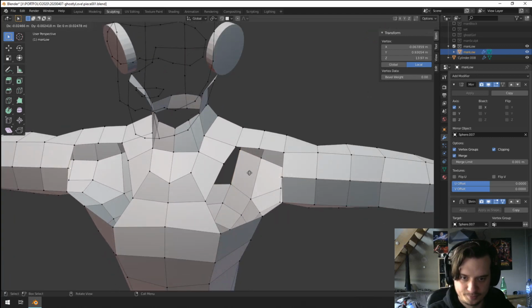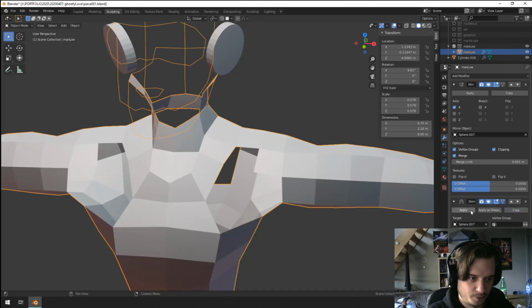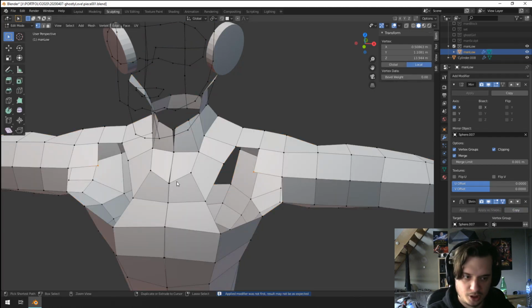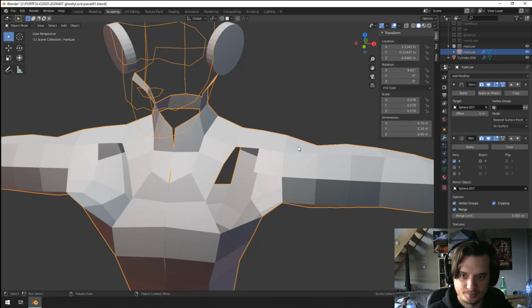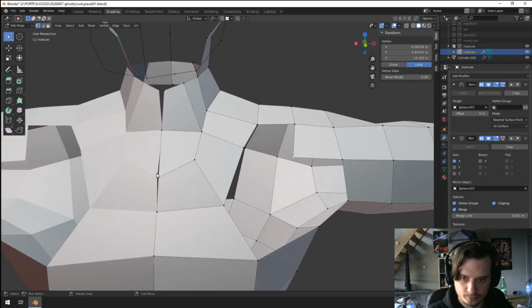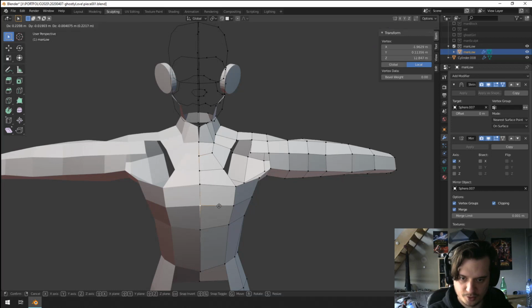So I'm just gonna do this. I'm also gonna really quickly apply the shrink wrap once more. Oh wait, I shouldn't do this, yeah. So I do want to have this in front of the mirror. And then be confused about what's happening.